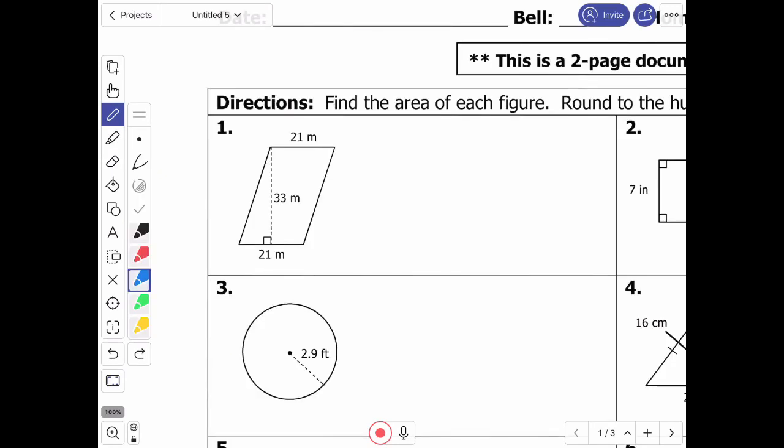So for number one, I noticed right away that I have 2 pairs of congruent sides, and that both of those sides look to be parallel. So I'm going to say this is a parallelogram. And if you have your note sheet out from yesterday or your reference sheet, then you can say that the area formula is base times height for a parallelogram. And the height is coming again from this altitude being formed.